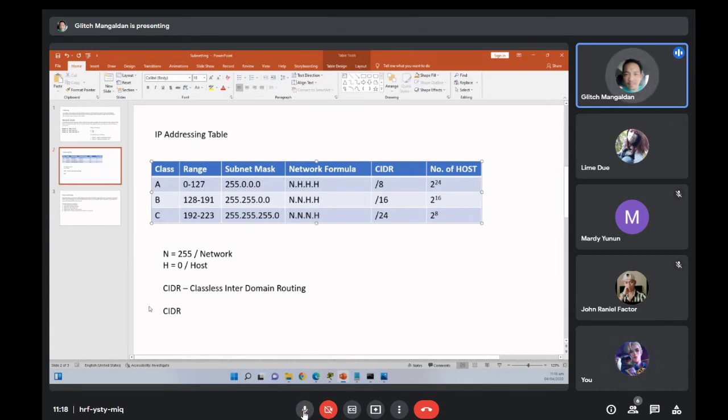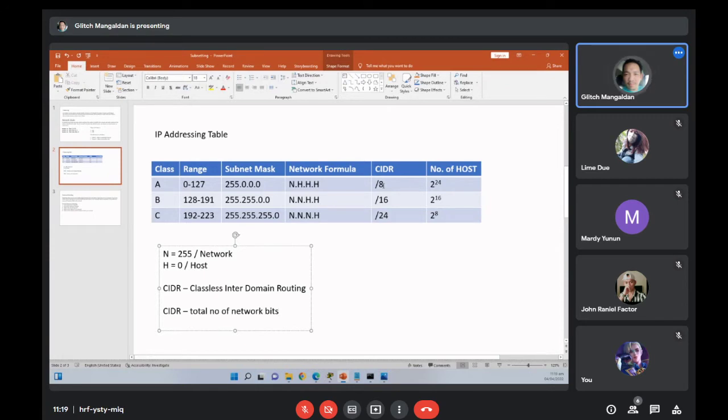So remember, the CIDR value is the total number of network bits. So CIDR is also known as the total of network bits. So bakit naging /8 yung value ng class A?